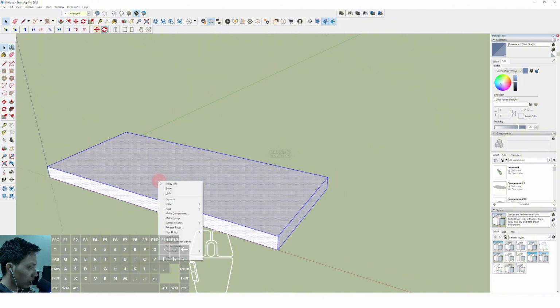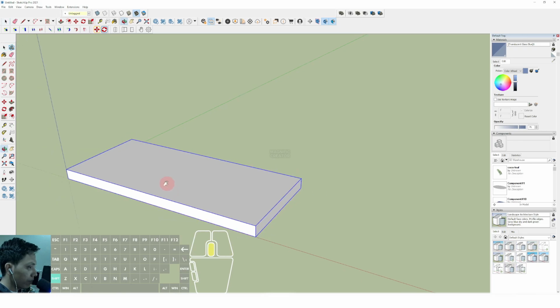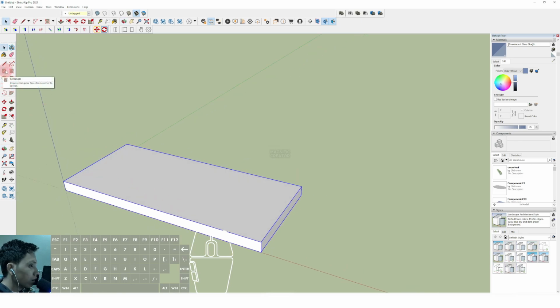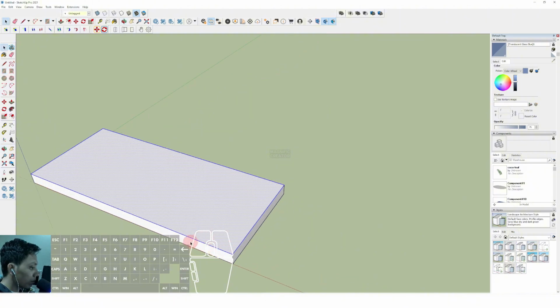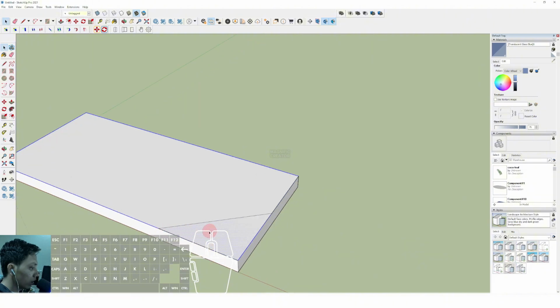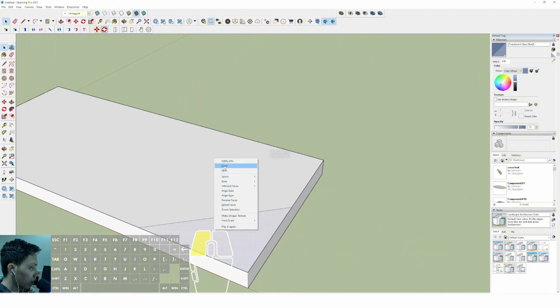Okay, then we can triple click and right click and make group. Okay, now we can use the rectangle and click from the position till this position, and we can make the terrace in here. Okay, we can make the hallway in here. Okay, then we can click the surface, right click and erase. Then we can erase this one.